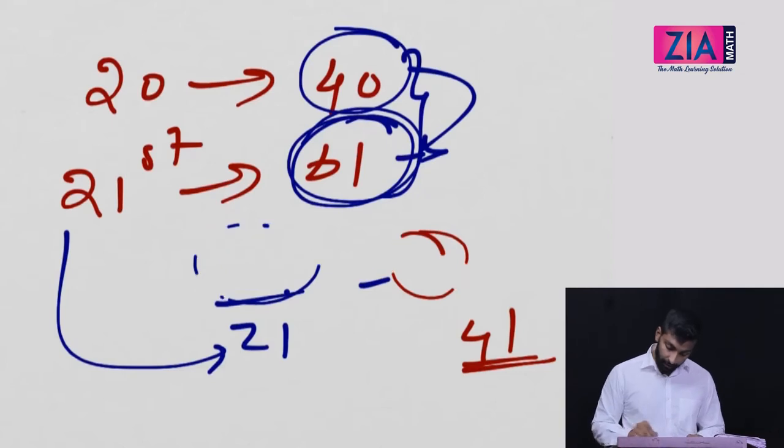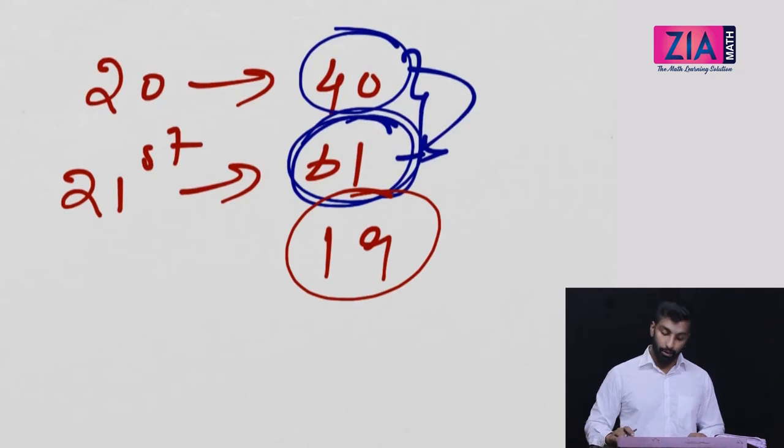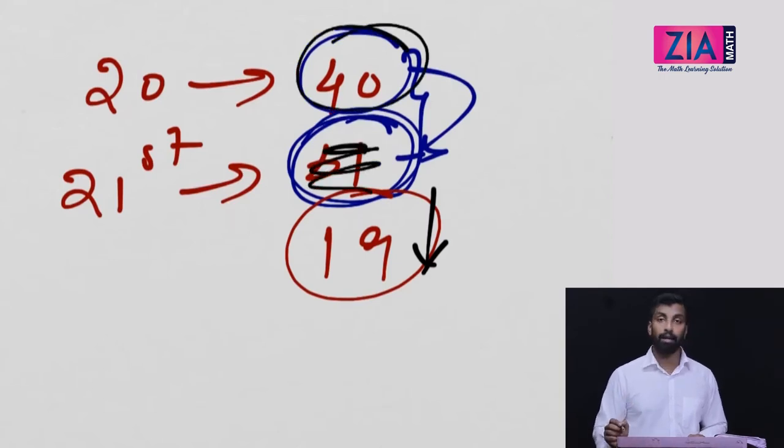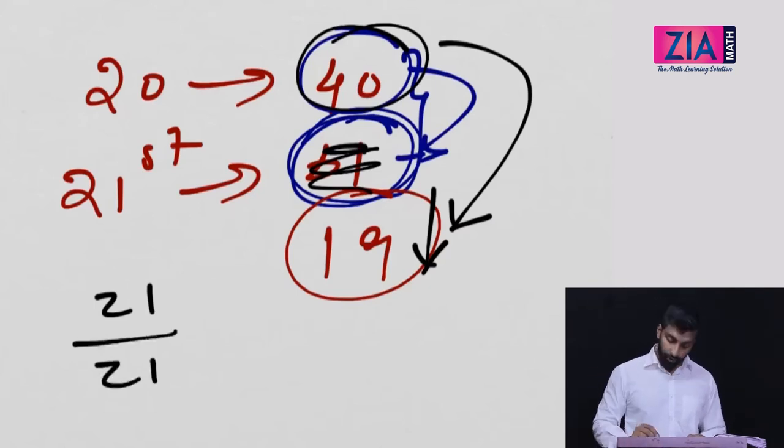Now instead of 61, let's suppose he scored 19 in the 21st inning, right? So you understood that the runs he scored in the next inning is less than the average. Average is 40, and now he scored 19. So it is less than the average, so your new average will come down. Definitely it will come down, right? Now how much it will come down will depend on the difference from the average. So what is the difference? 21 is the difference. So that 21 you have to divide over all the matches, right? So 21 divided by 21, you will get 1.